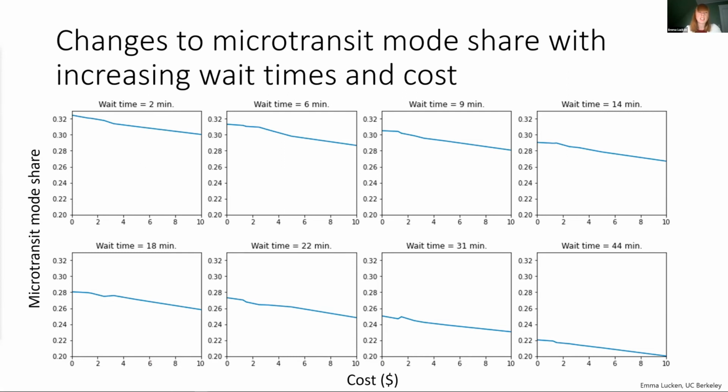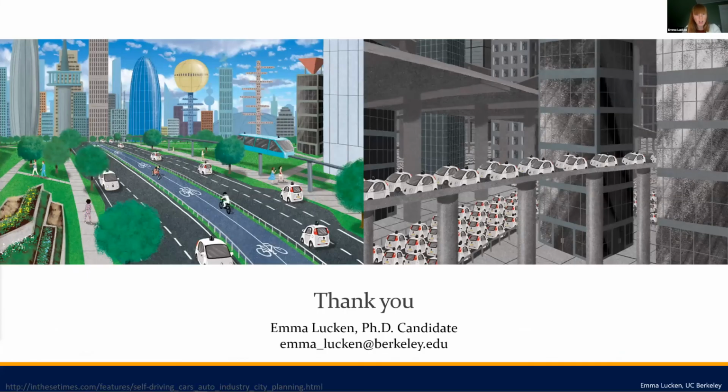So we can test this again assuming that the people have never used microtransit, and also adjusting the model constants to match a more realistic mode share. Like I said, next steps are to analyze changing mode splits with different service conditions, like availability of weekend service, as well as changing COVID case counts. We can also measure how this mode split change differs by income group, age, vehicle, and smartphone access. So I'll leave it there. Thank you so much.